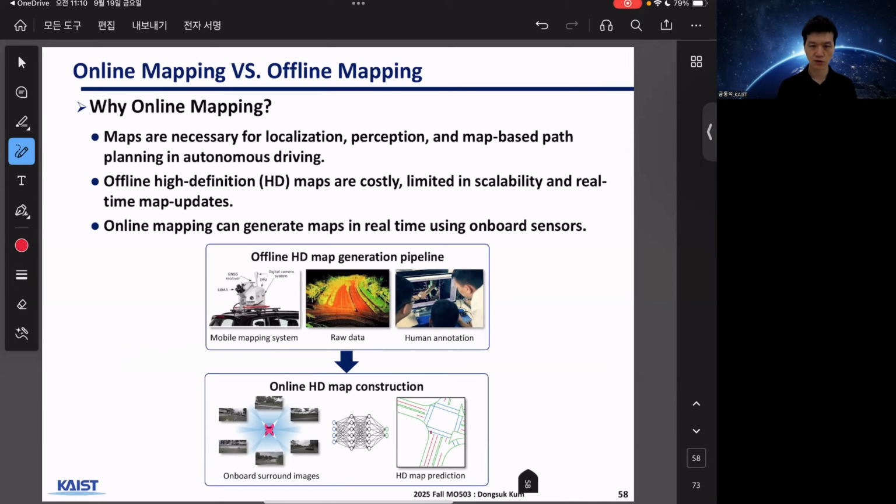And we are dealing with these problems nationwide. And if you want to scale up to globally, then you need to scale this into a global mapping problem, which is not very practical.